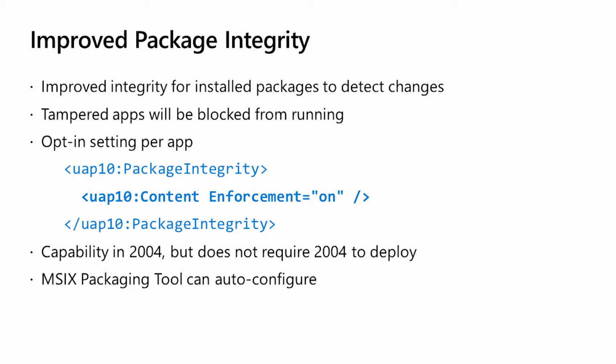The next feature that we added, I want to dive a little bit more into, is improved package integrity. If you were deploying apps from the Windows Store, or the Microsoft Store, in the past, we had a really good tamper-resistant system in place. If you were deploying outside of the store, a lot of our integrity was really just at deployment time. And if an app got changed or altered after deployment time, we wouldn't always detect that.